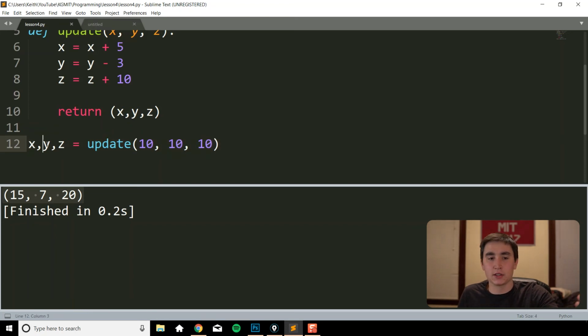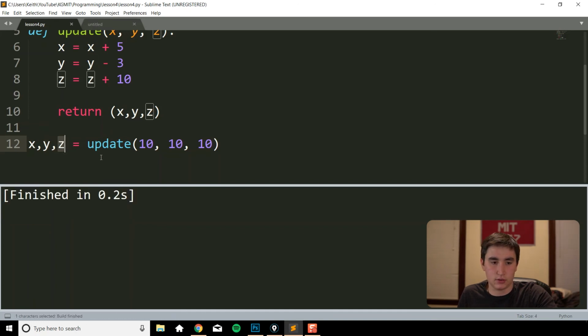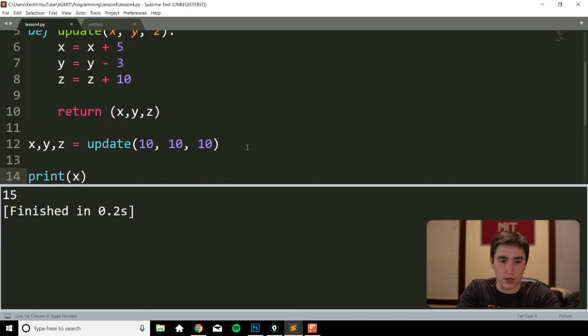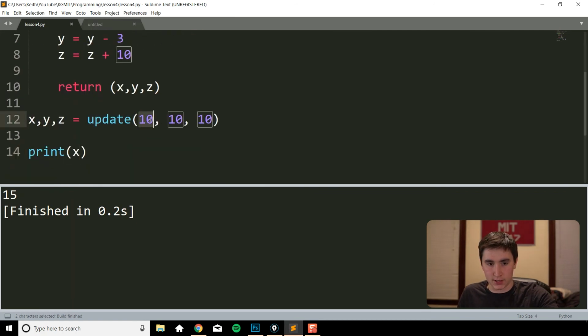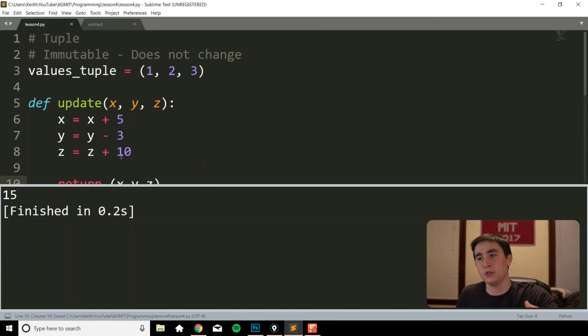Assign the first value to x, the second value to y, and the third value to z. And now, if I print out x, it knows it's the new value. So we passed in 10 here, but I reset it here using the tuple, we unpacked it, and now we get 15.